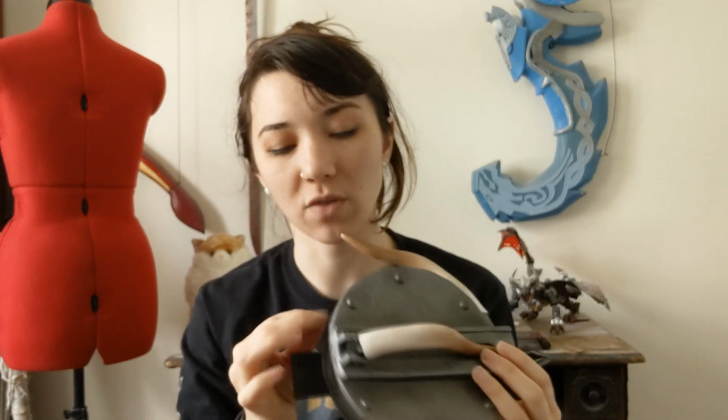So we're gonna fix that, because it was a distraction while taking photos, and I ended up taking this off about 10 minutes into the photo shoot. Because I was like, all you're doing is pissing me off and you're not adding anything to my costume right now. Goodbye. Aside from that though, I am really happy with my slinger. He looks really cool.